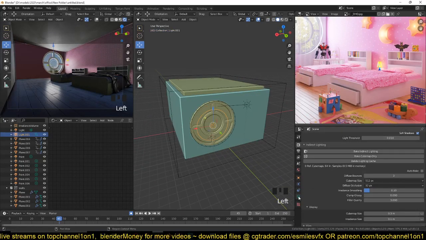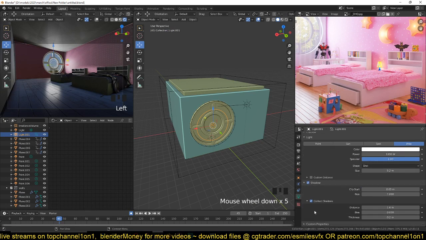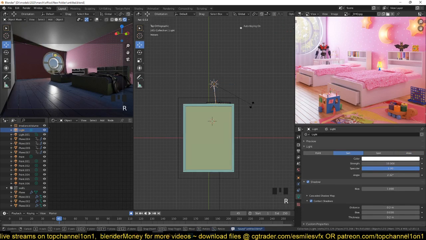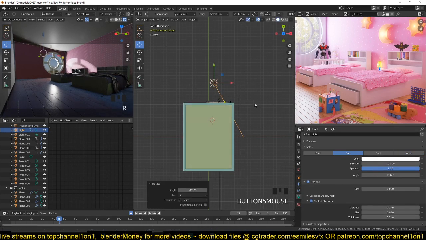And you know what I'm going to do, just turn off soft shadows for this here. Okay, I don't think there is an option for that. So I think that is much better. Let me reposition our sun again.